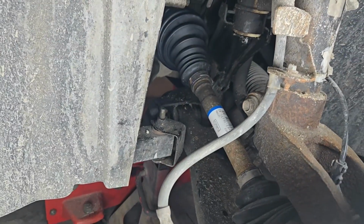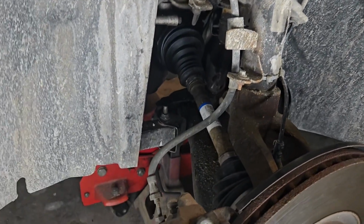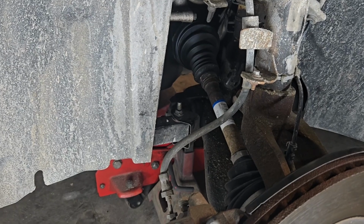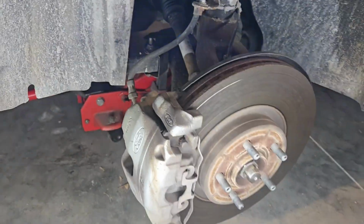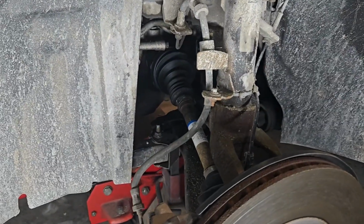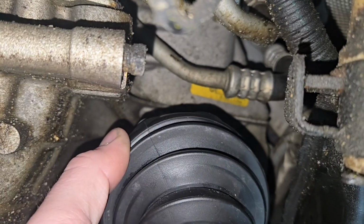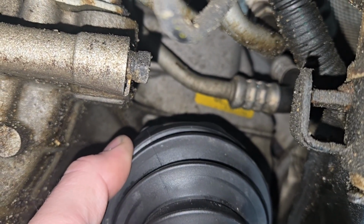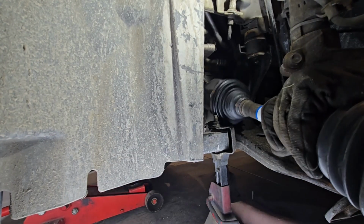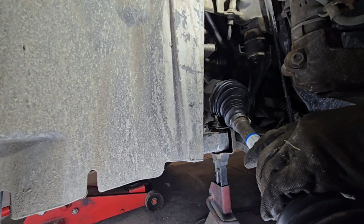That CV shaft is brand new. I tried replacing that the first time. I said it in previous videos as well. I tried to replace it to fix this vibration. It seemed to fix it temporarily. This time I'll go through the process of removing that CV, but this time we're going to replace the bushing behind it, and hopefully it takes care of this up and down clanking it has. CV shaft, a little bit of pry there, flies right up and out.